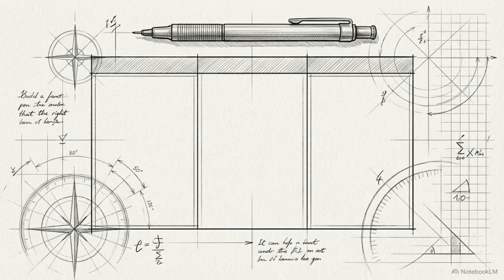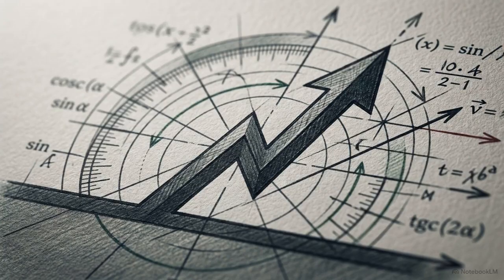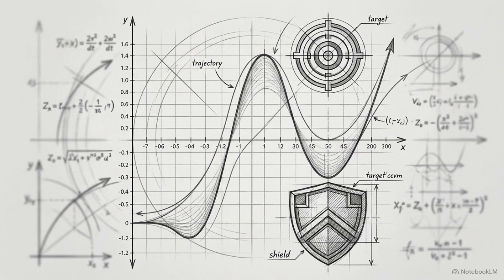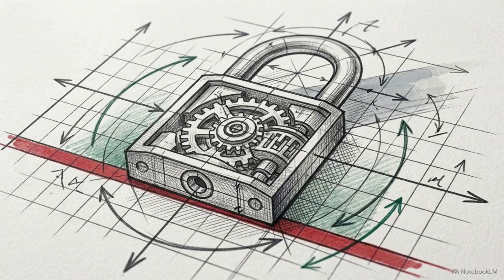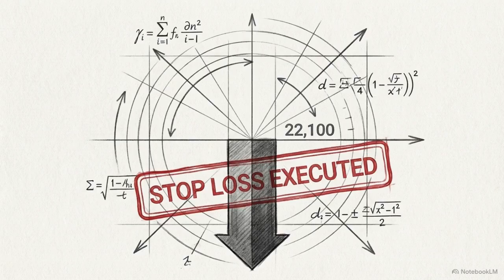A mapped chart requires a mechanical execution plan. To remove emotion from the equation, we prepare for 3 specific scenarios. Plan A is buying the reversal. We trigger this entry only if we get a bullish daily close or a strong intraday recovery off the 22,200 to 22,400 zone, entirely inside our GANN window. Our targets are 22,800 and then 23,150. The strict stop loss for Plan A is a daily close below 22,100. If the price closes below that line, the GANN cycle is invalidated and the setup is dead.